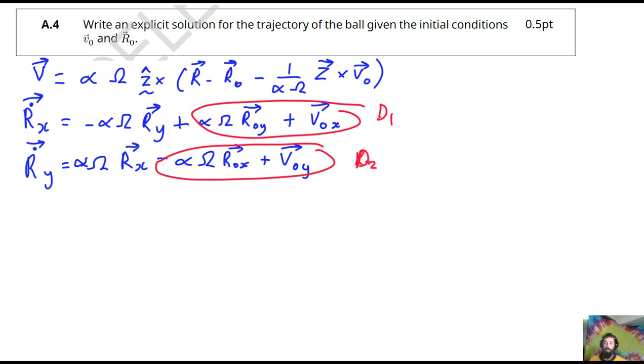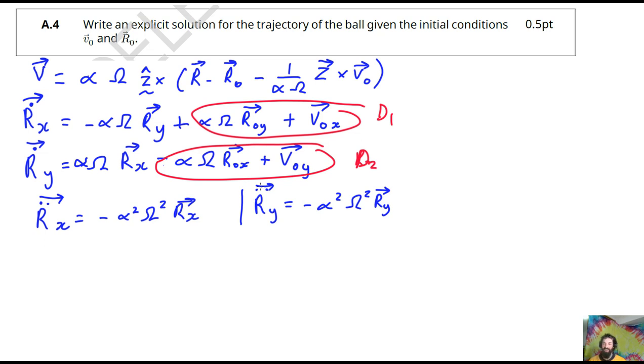Okay, and I'm going to start by solving the homogeneous equation, so that's where I ignore the constants. In this case, if I make a substitution, for example if I take the derivative of the first equation and substitute in the second equation, then I would get this equation here, and I can do the same thing for y as well. This is hopefully one that everybody's seen before. The double derivative gives you some constant multiplied by a negative version of the function. So of course, this is going to be a sinusoidal function.